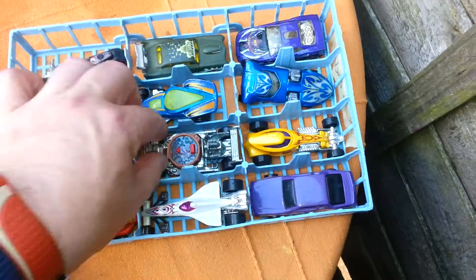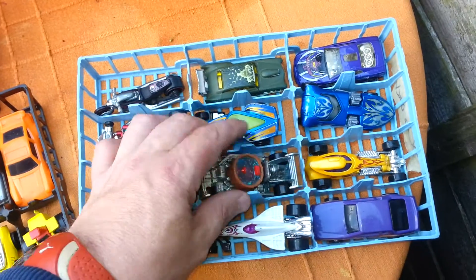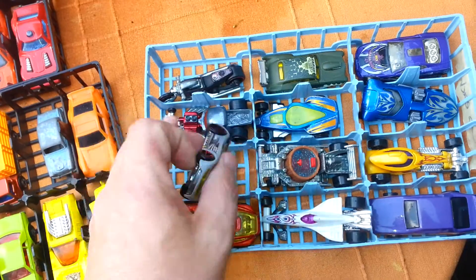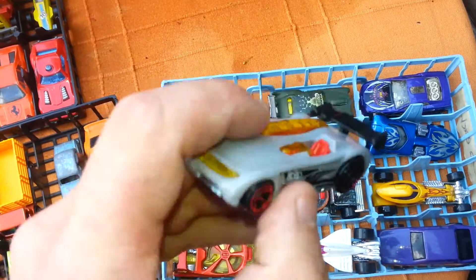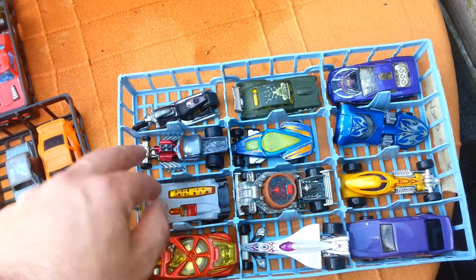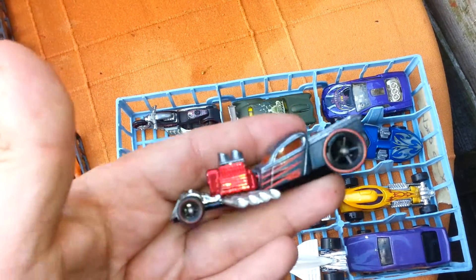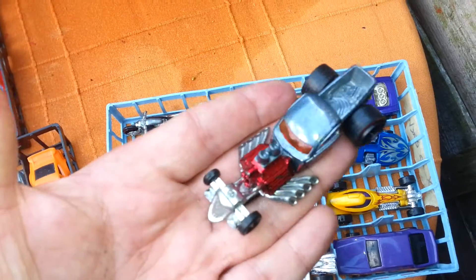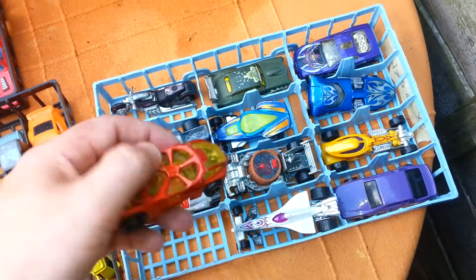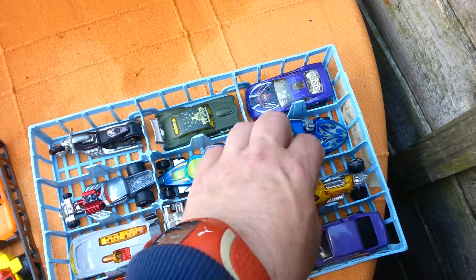I'm not completely clued up about the values and stuff like that from Hot Wheels. What we tend to do is put them all on for about a pound, that type of thing. If there are any bargains, well done for finding them. Some of them are plastic — I don't know why, if they come from sets or anything. We just pick them up from things like car boots, charity shops. I've seen that one on eBay for quite a lot of money, but I don't believe in what some dealers ask on eBay. A lot of the time we just put a set price of a pound, and we are open to offers if people buy quite a few of them.